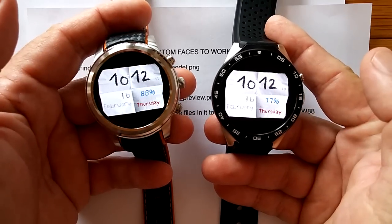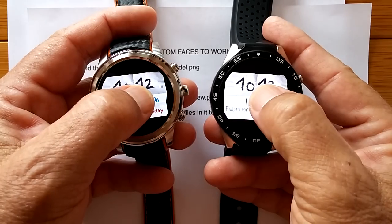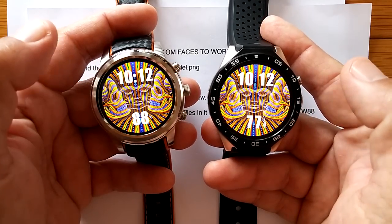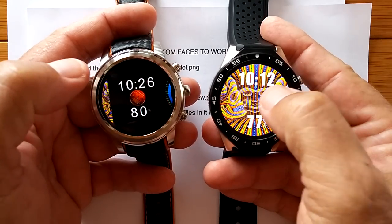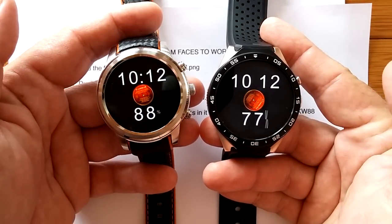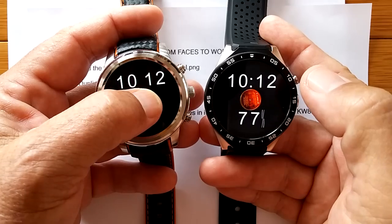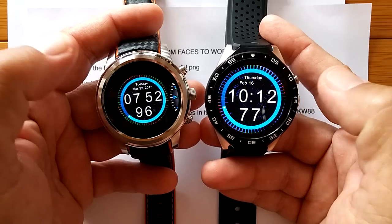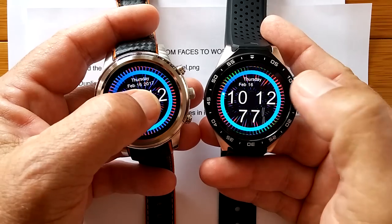Now, these are just some of my favorites that I like to have here. The time is slightly off by seconds and whatnot because I've manually set the time so that on the analog watches, it'll look really cool with the time at about 10:10 or so. That's about what you like to see it at. But these are working perfectly. This is one of those from the early days of the XDA forum that we've played around with, modified, updated. Here's another one that's one of those moire pattern type.